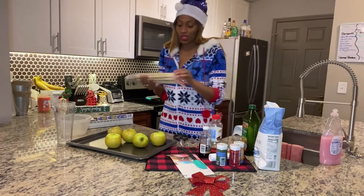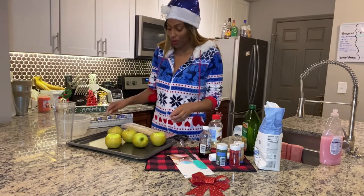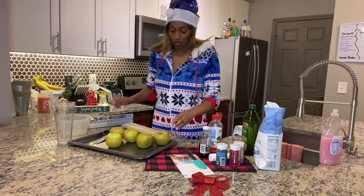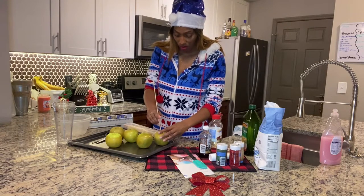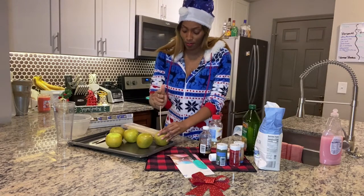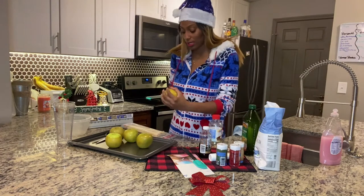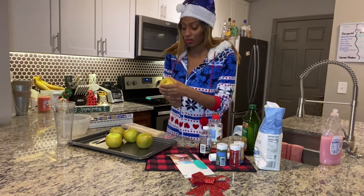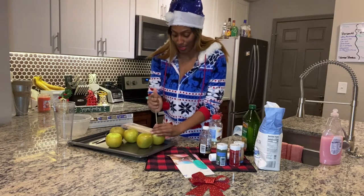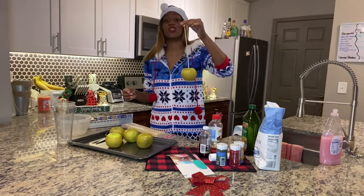I'm just gonna go ahead and put the skewers in. These are super long. Oh wait, let me take the stems out. All right, so you just poke one hole. Oh gosh. They make these look so much easier on YouTube. I don't wanna go all the way to the bottom. Oh my God, I'm scared to go too far. I think that's good. These things are so long.